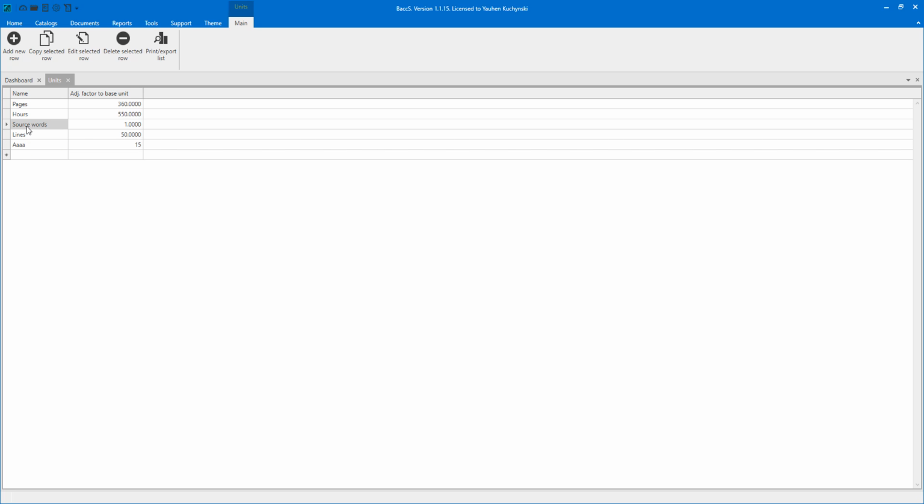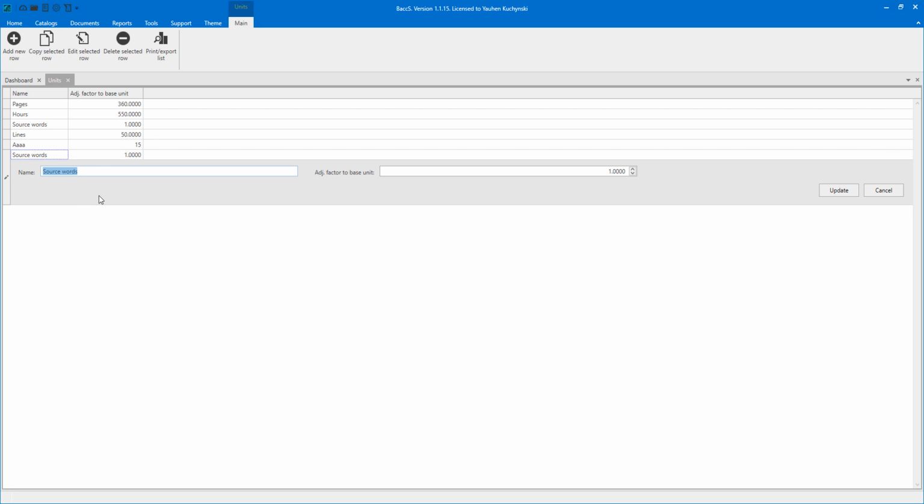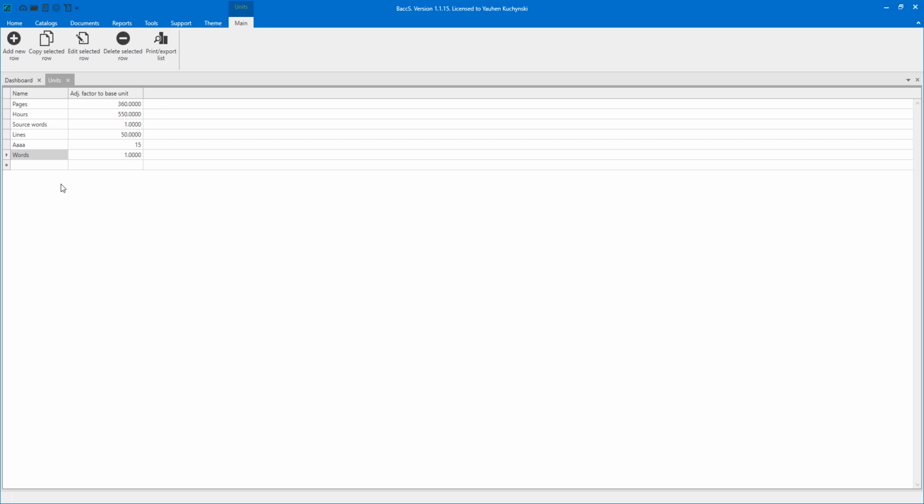For example, if I select this row and click copy selected row, I will get this inline editing form pre-filled with some details from the selected row. So I just edit what I need and click update, and I'll have a new entry here.